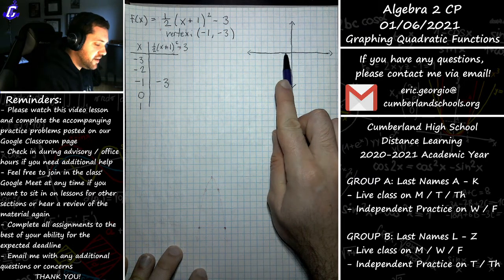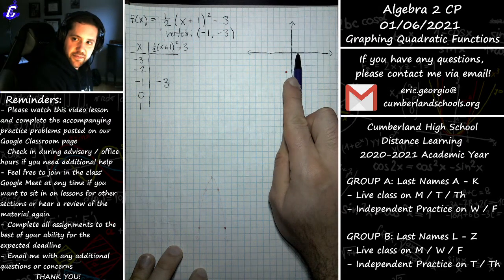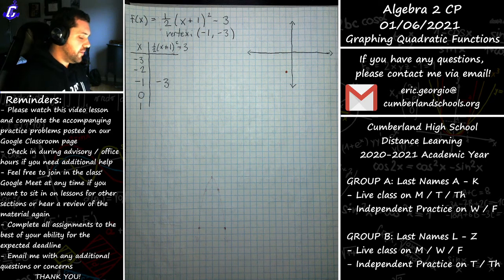I know what this is, so let's find out what this is and what this is, as well as what this is and what this is. All right. Personally, I would elect to plug in 0 and 1. I think those numbers are going to be easier to work with, so let's see what happens.